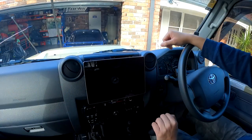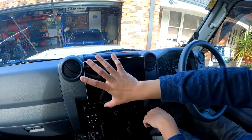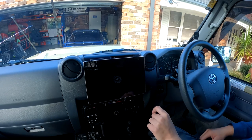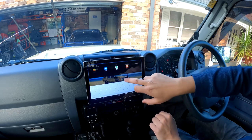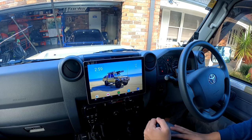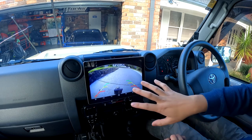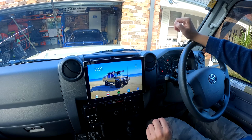With the head unit installed, you can see what I mean about moving the screen a bit higher — I'll make brackets when I get time. Let me fire the car up. Pretty quick boot-up time, and it boots back to where you left off. Let me show you the reverse camera — just put it into reverse. It's pretty quick, and you have a really big screen which is very helpful for loading a trailer.